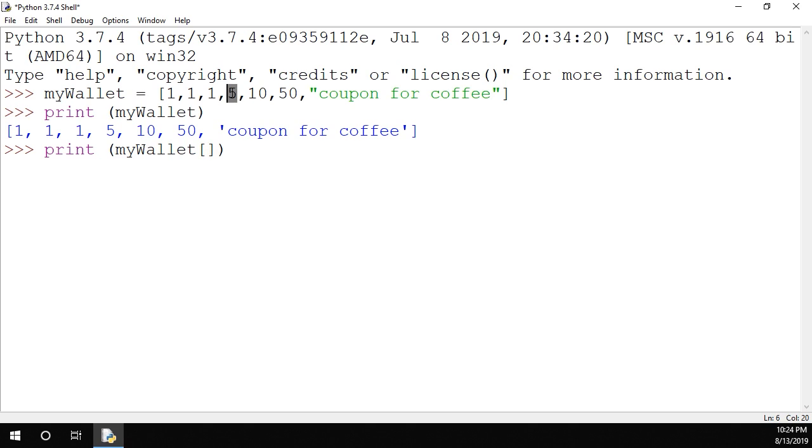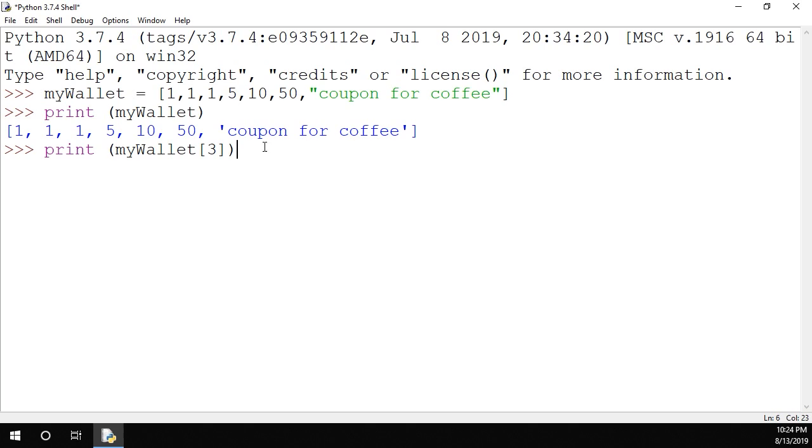If I want the 5, I'm going to put in the number 3, which might seem kind of weird, because if you count 1, 2, 3, 4, you might think that if I want it to give us 5, we need to put in the number 4. But that's actually not the case. In lists, it starts counting at 0. So this is 0, this is 1, 2, and 3.